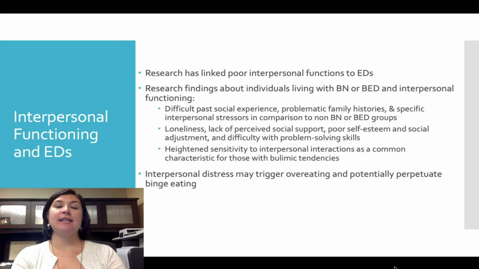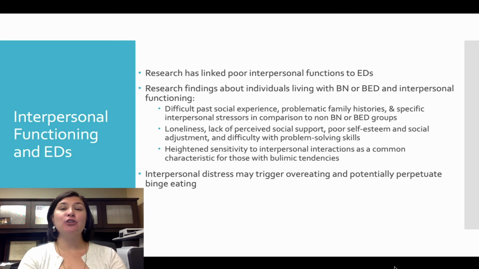Here are some of the research findings about individuals living with bulimia nervosa or binge eating disorder and their interpersonal functioning. They have difficulty with past social experiences or problematic family histories, and they have specific interpersonal stressors in comparison to those who do not have bulimia nervosa or binge eating disorder. There is a sense of loneliness or lack of perceived social support, poor self-esteem and social adjustment, and difficulty with problem-solving skills. They have a heightened sensitivity to interpersonal interactions as a common characteristic of those with bulimic tendencies. The interpersonal distress may trigger overeating and potentially perpetuate binge eating.